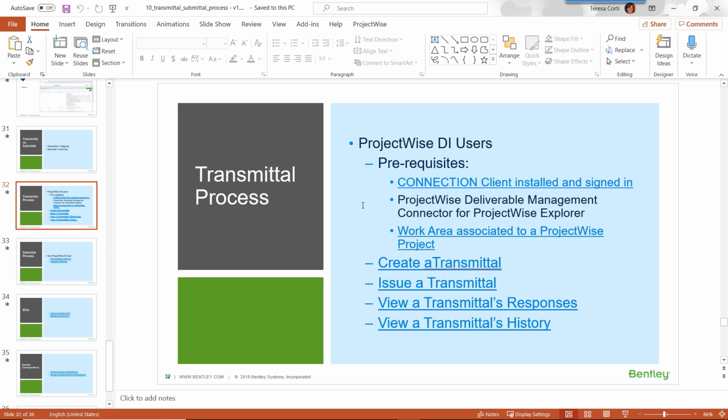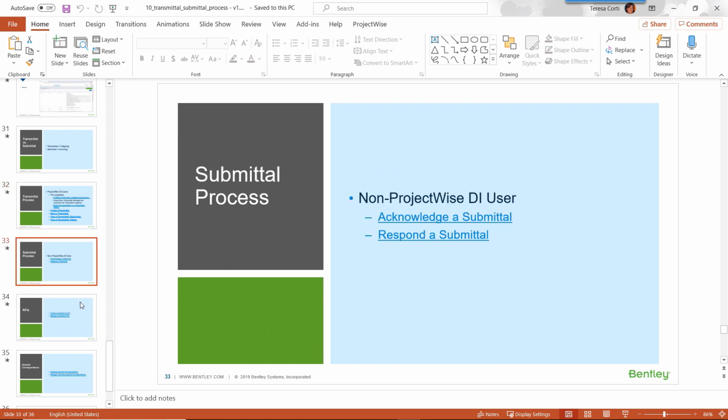But here, for ProjectWise Design Integration users, the prerequisites: the connection client, Deliverables Management connector for ProjectWise Explorer install, work area associated to the ProjectWise project, all with links to the help. And then here, all the links to the help to create, issue, view a transmittal response, etc., from the portal or from ProjectWise Explorer.